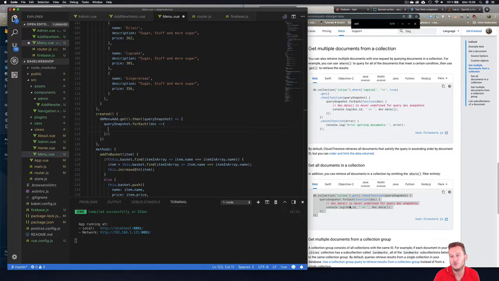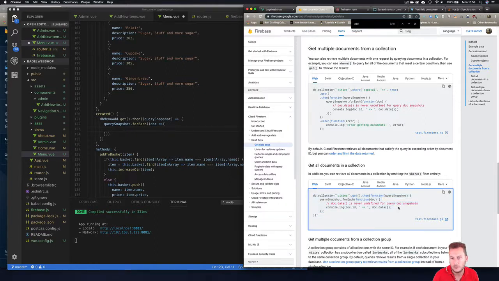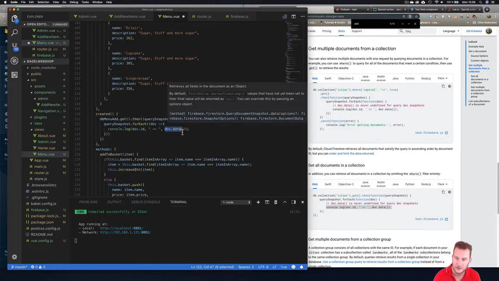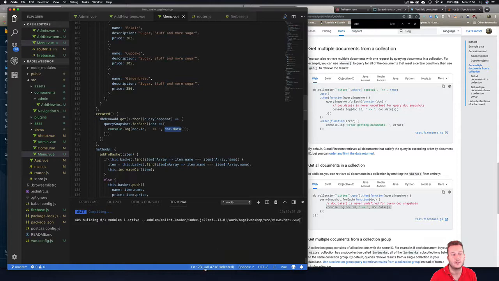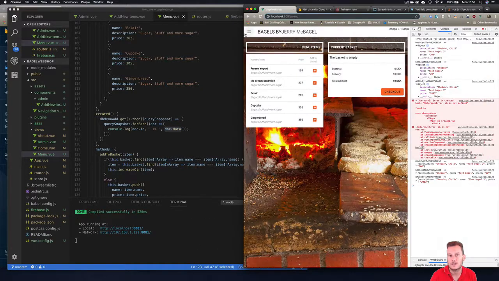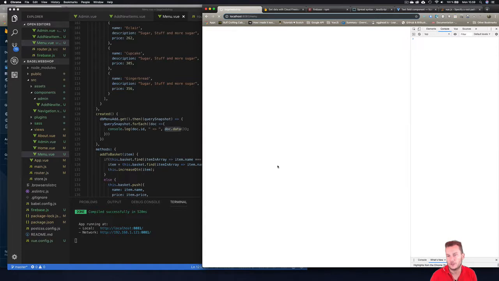What I'm going to do now is copy the console log, because I'm that lazy. So I'm going to console log the IDs out for each of my documents, and they're saved in something called doc data. But we'll see that when we click save and see if everything works. It does. So it's saving everything over here. I'm going to do a refresh real quick.